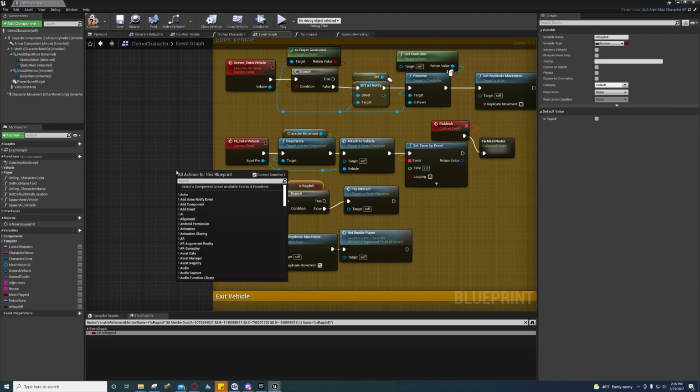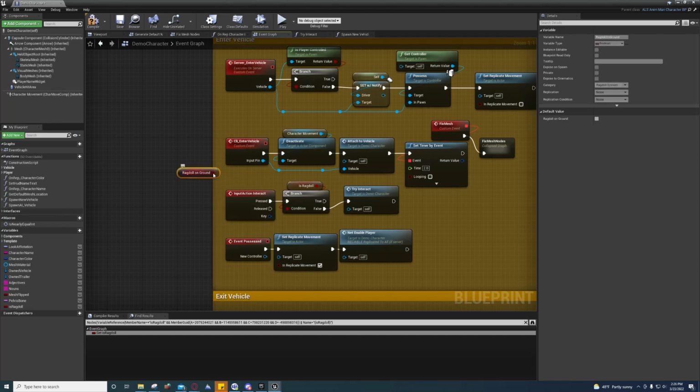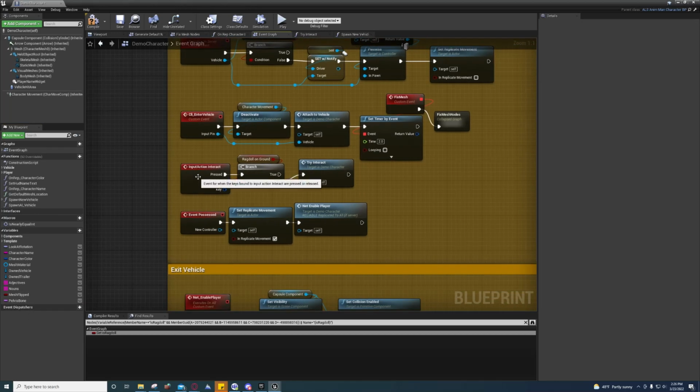So what we're going to do is say get ragdoll on ground, and that should work the same. And now we can delete that, and that's for the interact, to make sure that you're not able to ragdoll or interact with anything when you're in ragdoll.